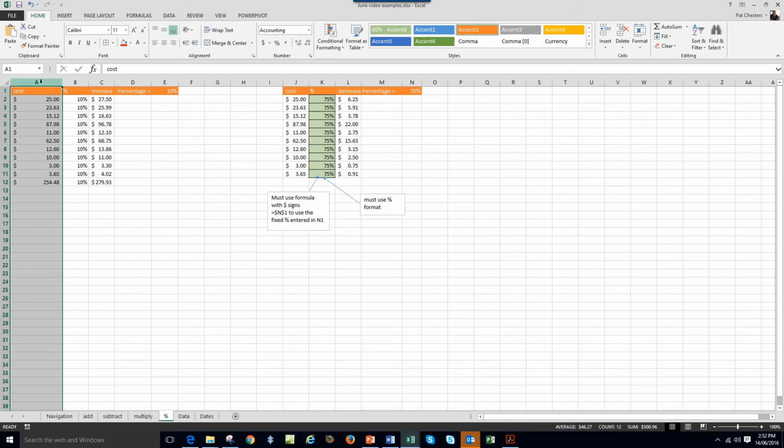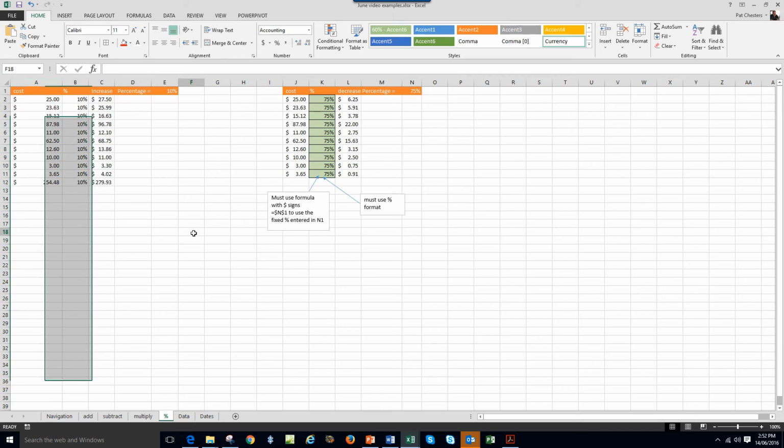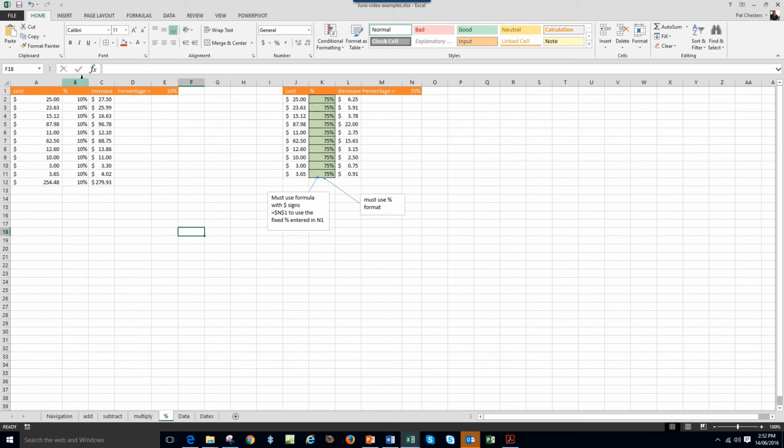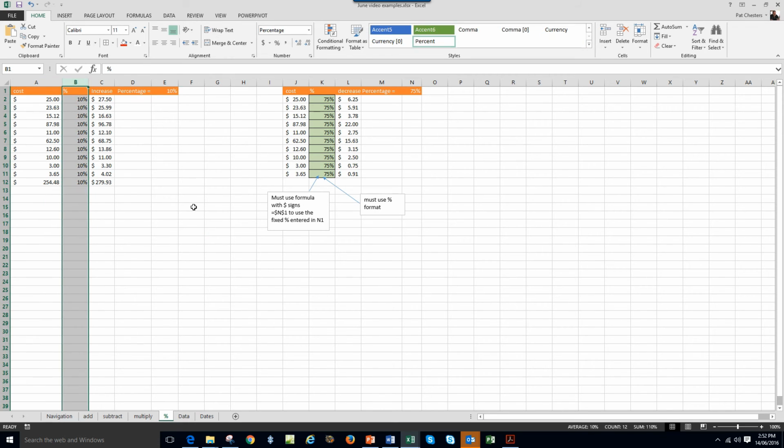You can do that by highlighting the whole row, left clicking on the A at the top there, and clicking on the dollar icon. We want dollars in this row. Now the second row is going to be the percentage amount that we're dealing with, and we need to format that as a percentage.